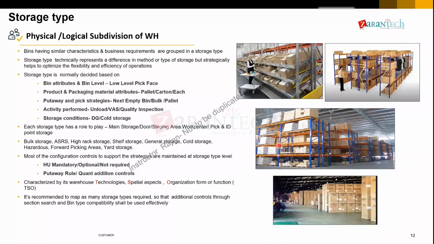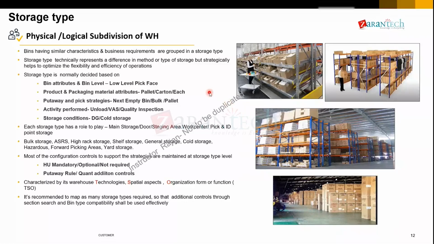The human being can directly pick without the need of any equipment, maybe 5 feet high or 6 feet high, depending. Then these we talked about, these are for the perishables or the bottled items, the beverages, or even for the chemicals and the bulky items. You don't want to place them in a bin and then it's just going to be lying there for a day or two, or maybe you are effectively utilizing the space. You don't have a very high ceiling maybe to go for 5 level or 6 level high. At the same time, you want to utilize the capacity very well. So in that case, you go for bulk storage.